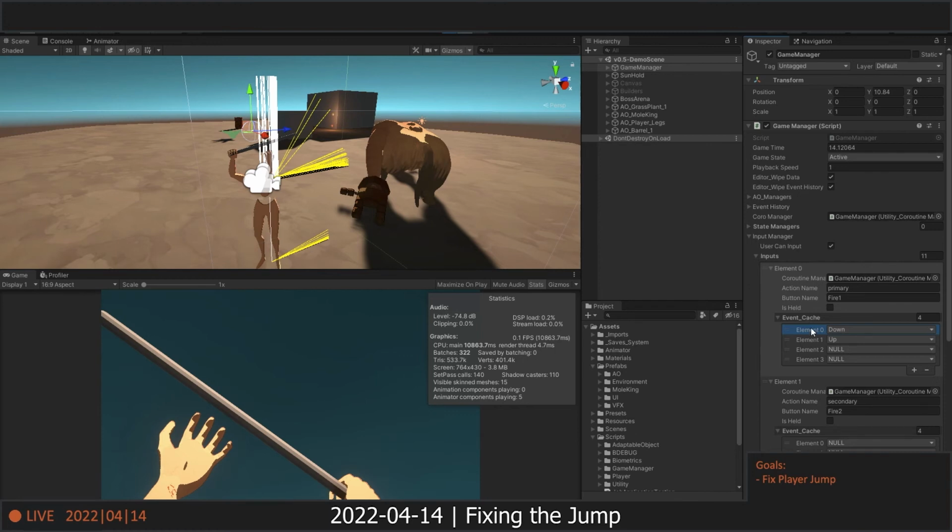So let's say you did this instantaneously, meaning you just did a click right away. So down and up are cached into the input buffer at the same exact moment. Well, with like 1 frame of time difference. So although the down has enough time to be used, 0.2 seconds are going to pass by before the up can be used. So it's gonna fade away from the input cache or the event cache.